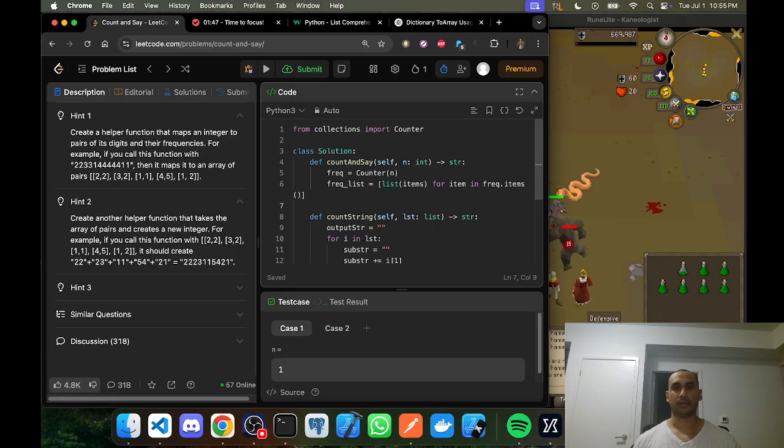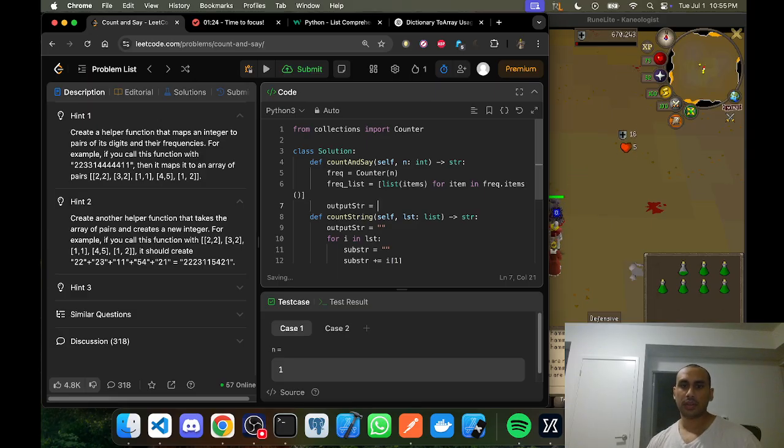So basically what I'm going to do next is, now that I have everything, count string or outputs str equals. So now I could just take that and return my function value. So it's just going to be count string.